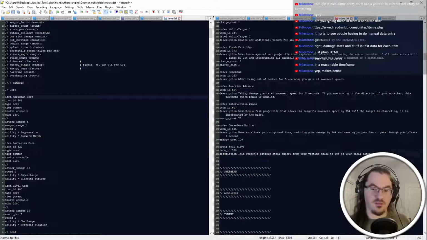I'm pretty sure this ability or order or whatever could just be energy siphon 50 or something. I think energy siphon, yeah, it's 50%.